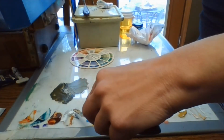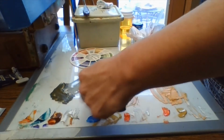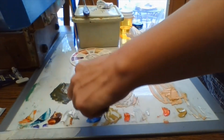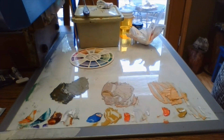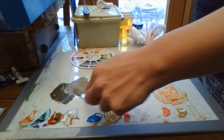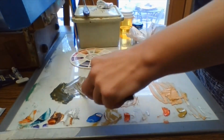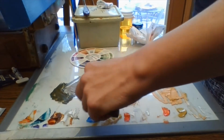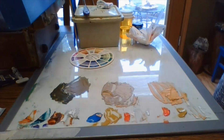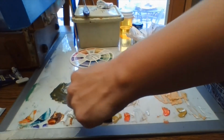Looks like I might need to add some more light to that. Let's add some more sienna and see what that does. Oh, that's better. It's a little less green. Could even add more white if I wanted to knock it down a little bit.